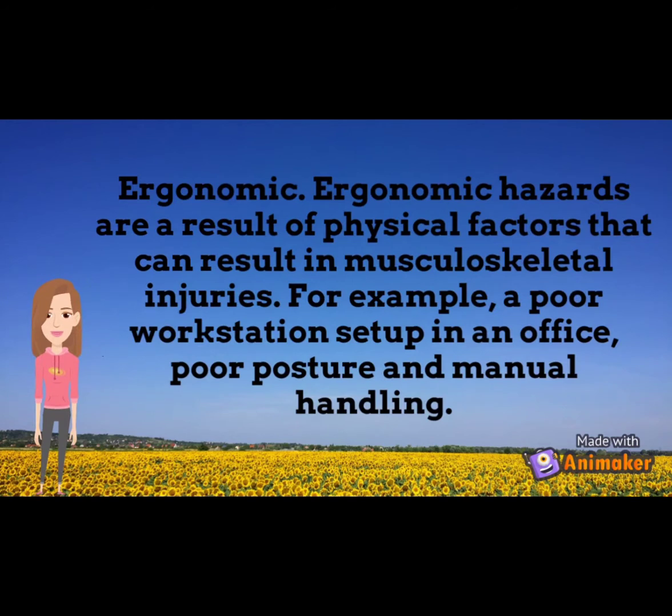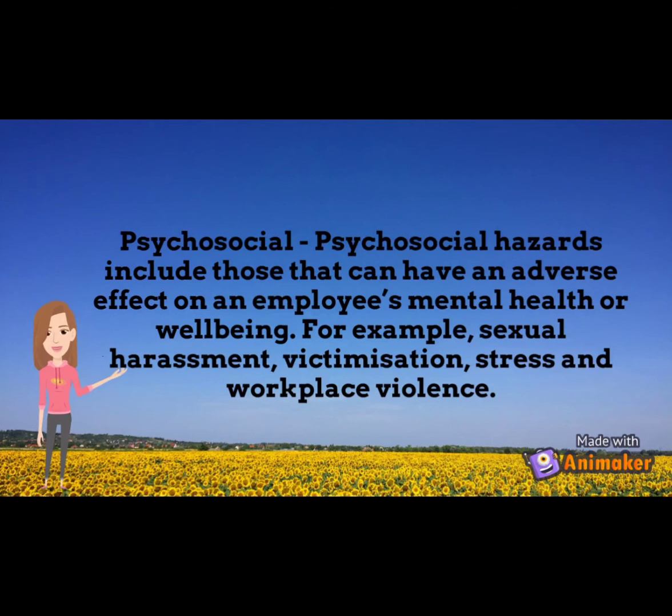Ergonomic. Ergonomic hazards are a result of physical factors that can result in musculoskeletal injuries. For example, a poor workstation setup in an office, poor posture and manual handling. Psychosocial. Psychosocial hazards include those that can have an adverse effect on an employee's mental health or well-being. For example, sexual harassment, victimization, stress and workplace violence.